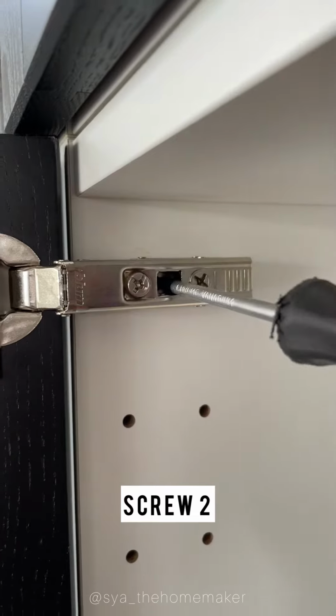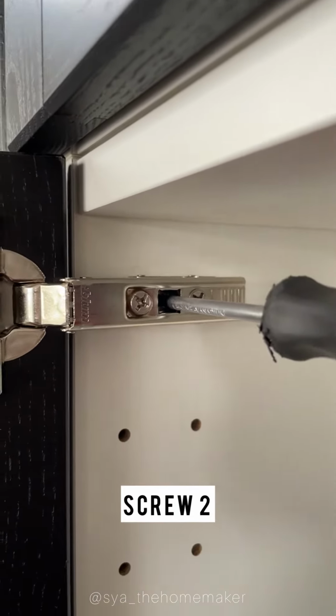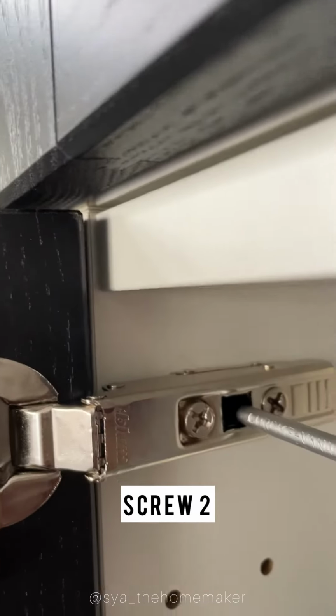Okay, so kita buat yang middle ni pula. Okay, middle ni dia naikkan and turunkan this hinge. Okay, there you go.